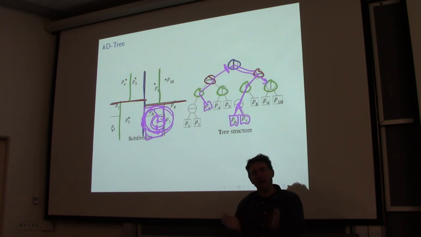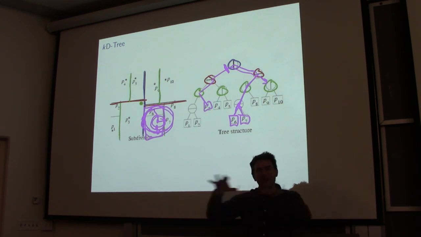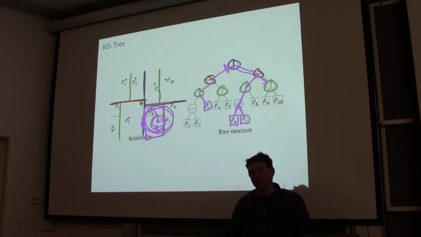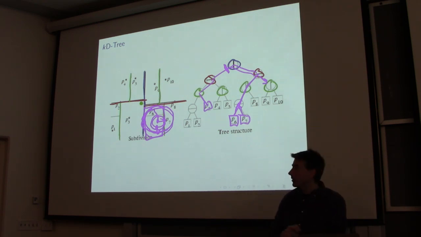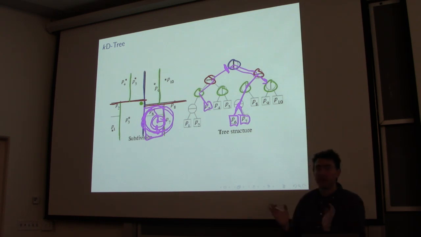Okay, and so in the worst case, I may need to check a lot of the tree, right? If my query point ended up right here, then I might need to search a lot of the tree. So I can't have the same sort of guarantees I had before because I'm now in multiple dimensions. Okay, so this works. This typically works up to about 10 dimensions if you engineer it well.